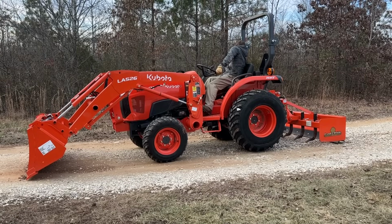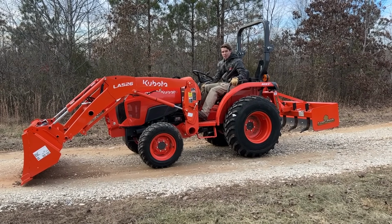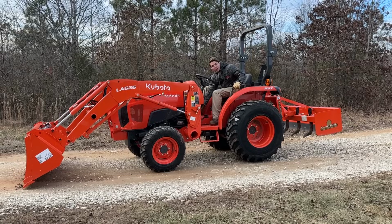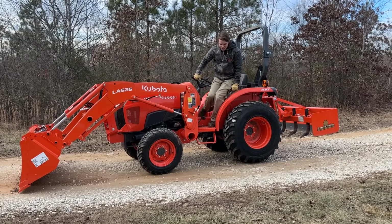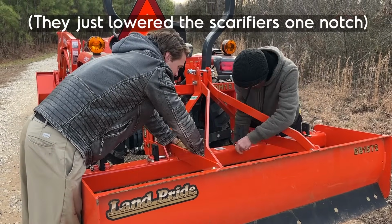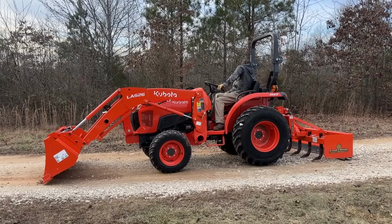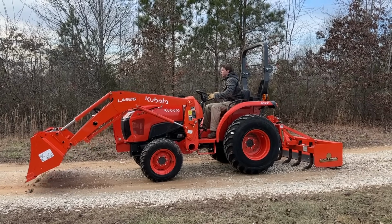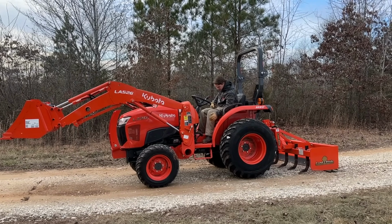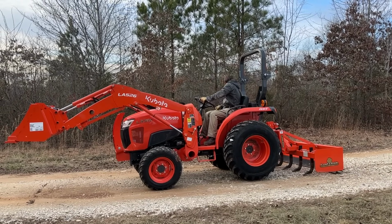We're going to have to tilt it because the ripper shanks aren't touching the ground first. So I'm going to have to adjust my top link. It requires some adjustment. Grading scraper, no real adjustments. Again, the dummy box blade. I'm going to put it in low range. Might even have to put it in four-wheel drive. We'll see. We'll try it, though.